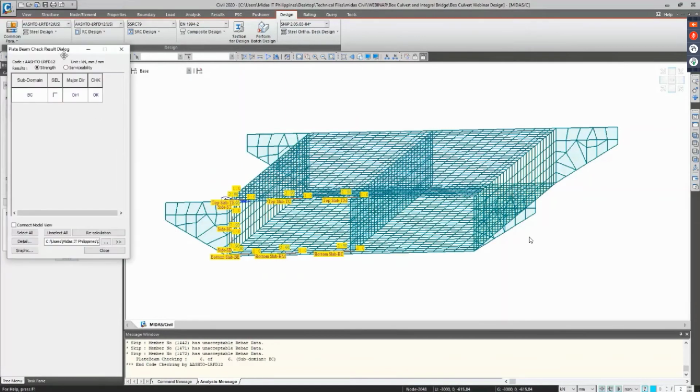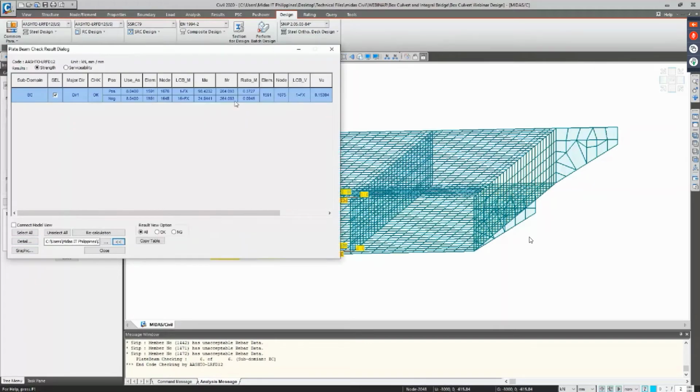So we only have one subdomain with rebar data. Let's look into it. So you also have the same thing.